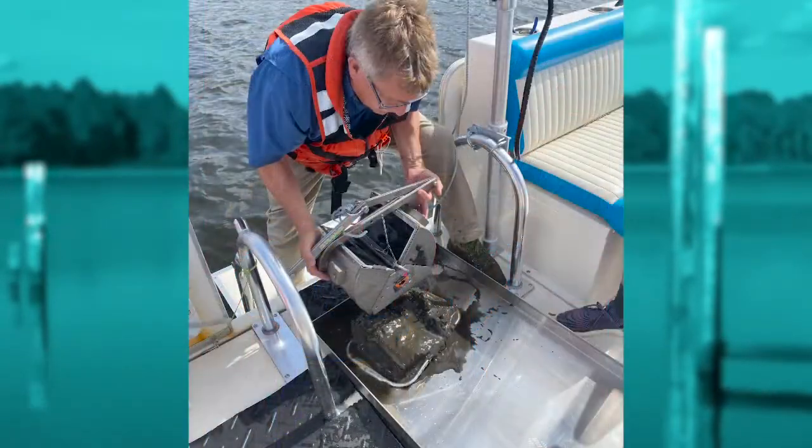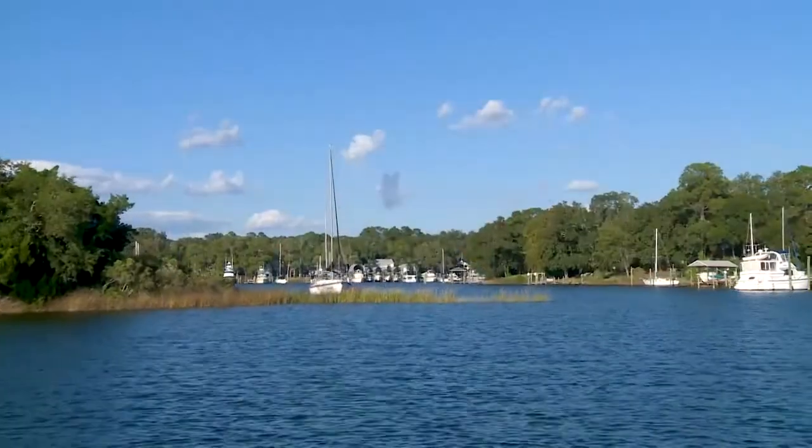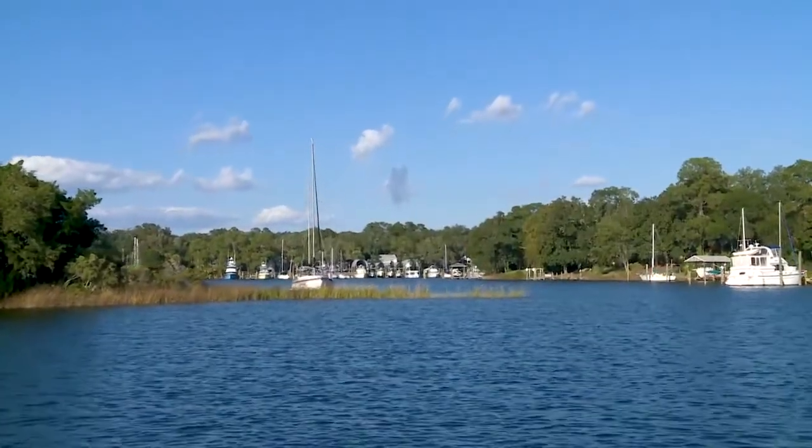If you don't have a boat, we could still use you. So we do have some boat captains who don't have a crew. So we could put you with them, and if you're visiting and you'd like to volunteer, just give us a call. We have a nursery bed at our office that we could have you come out and help take care of that nursery bed. We also have other opportunities, monitoring seagrass and monitoring living shorelines, so we have lots of volunteer opportunities.